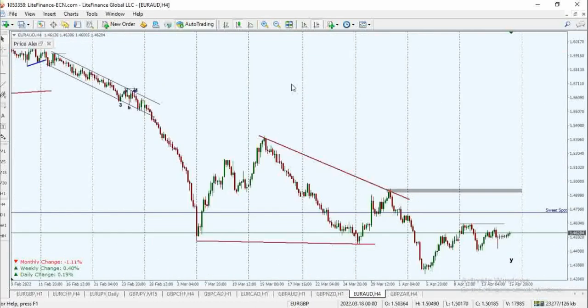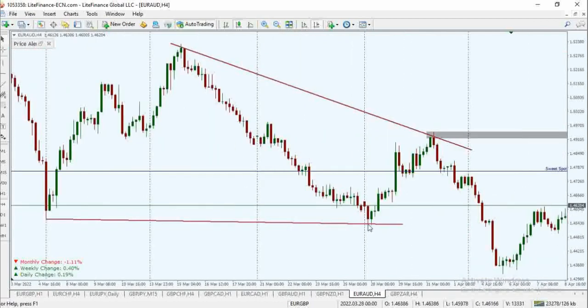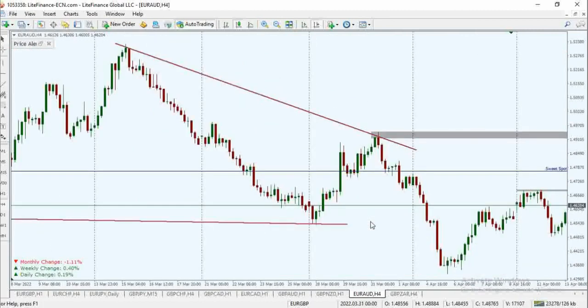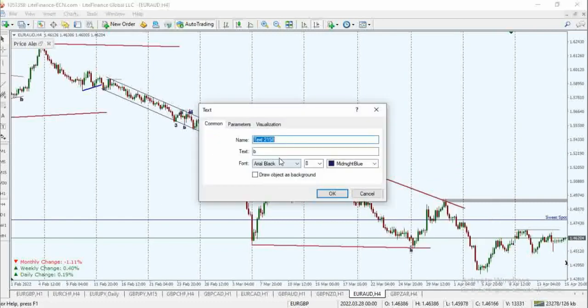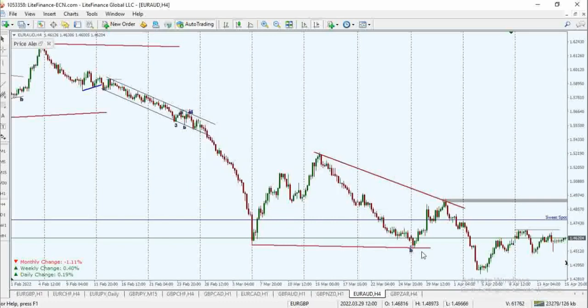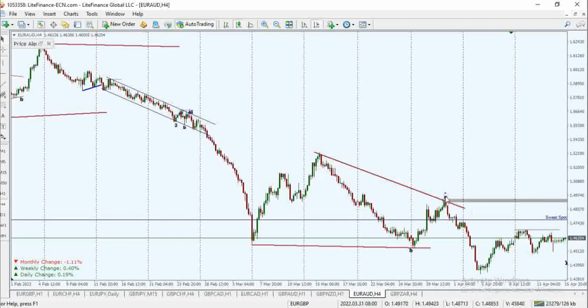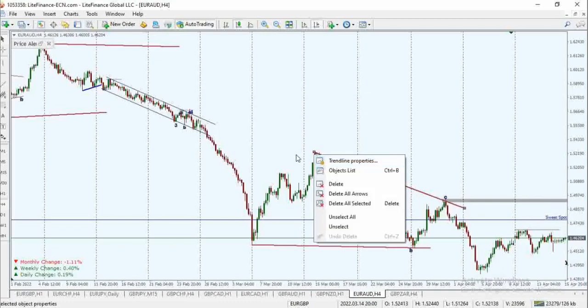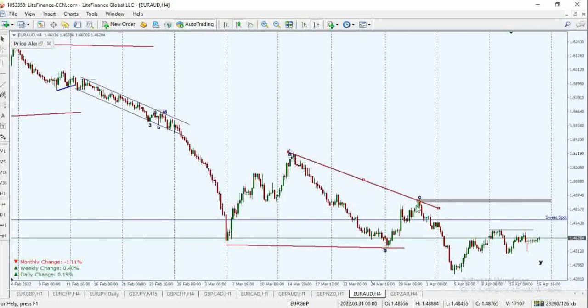Okay, in some cases we might have such a setup right there. But let's look at this one together, right? Let's look at, this is the B wave. Okay, this is going to be the B wave. Let me just put that up there. So this is going to be the B, and this is going to be the C wave of that structure, and this is going to be the A wave of that structure right there. Okay, so we have A, B, C.